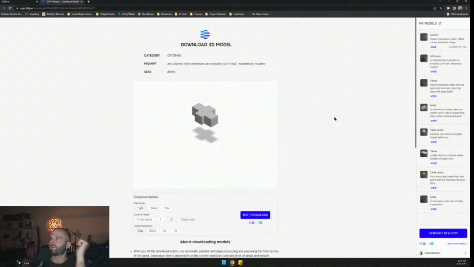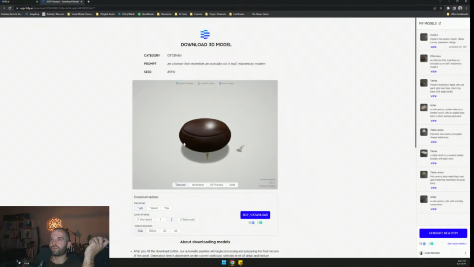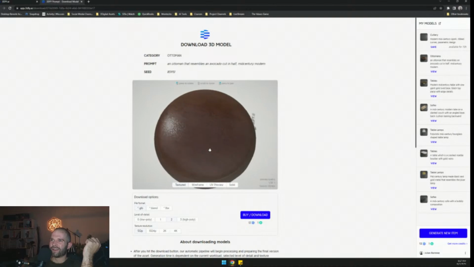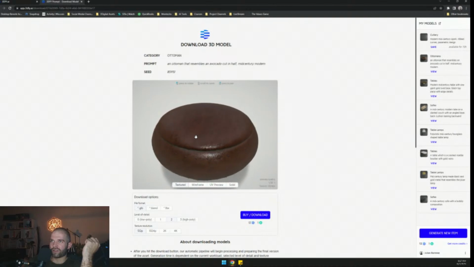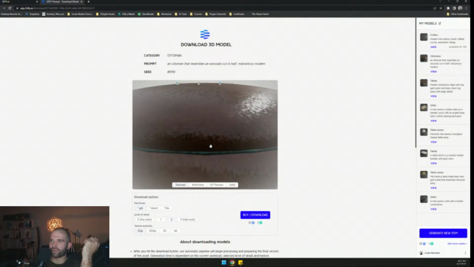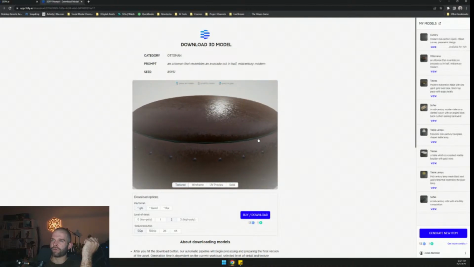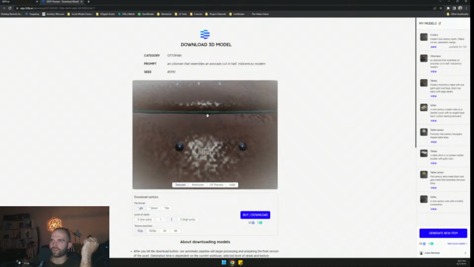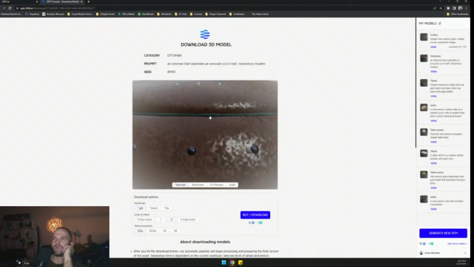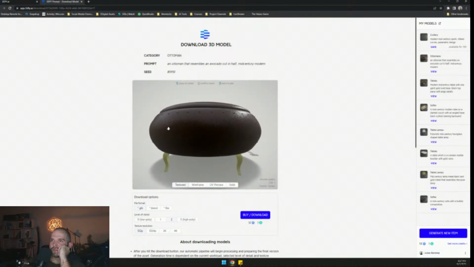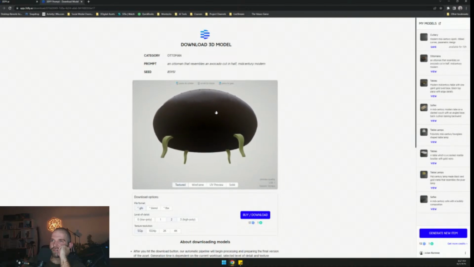We asked for resembling an avocado cut in half. It looks like an avocado that's gone bad. It's kind of leathery. There's some green. I don't even know what you'd call that. I used to know, but it's not coming to mind right now. That's sort of like detailing. It's not really stitching. It's more like where one fabric meets another. Kind of put that in there. I don't know what these buttons are about, but okay.